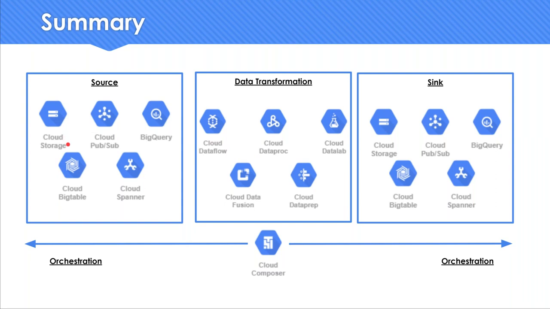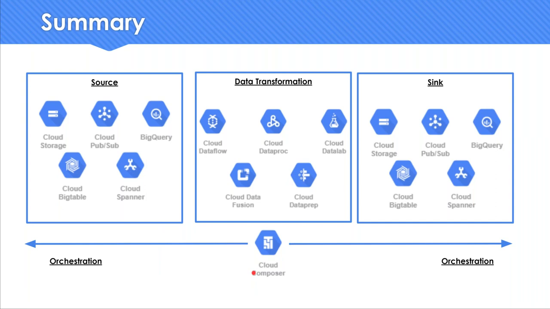Now, all good. So you have a source, you have a series or a combination of various data transformations available, and the data gets transformed. Good. But if you say, I want to do this transformation every day at 10 p.m. in the night, the data sometimes may not come at 10 o'clock in the source. It may come at 10:10 or 10:15 or sometimes at 1 a.m. So my pipeline should still execute. A retry mechanism should be there. I should be able to orchestrate my pipeline. Then you're going to use Cloud Composer, which is going to do the orchestration for you.